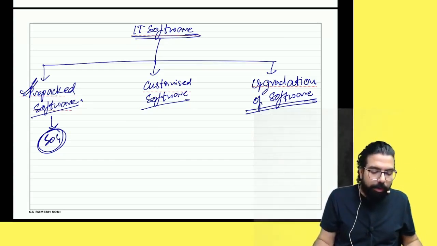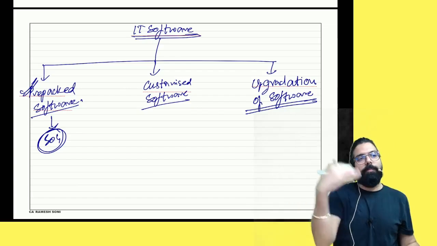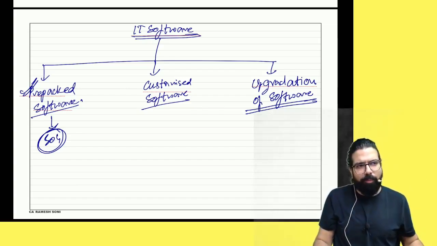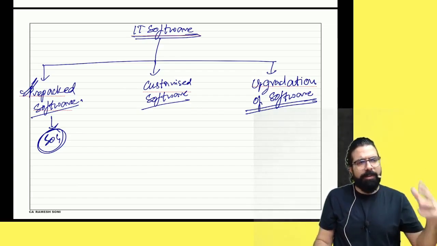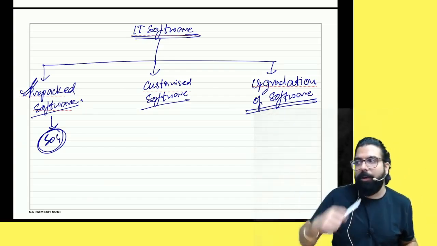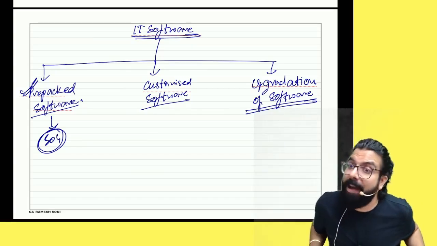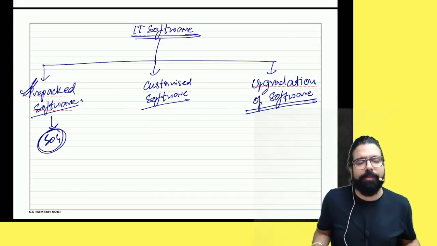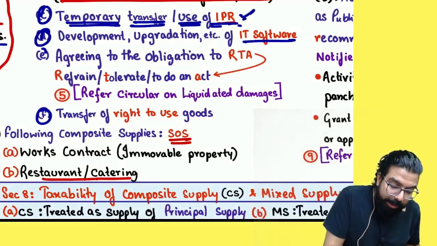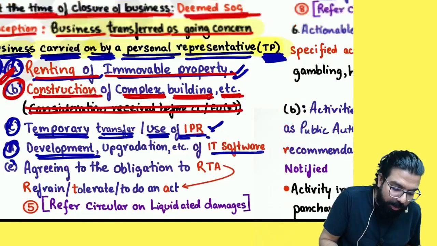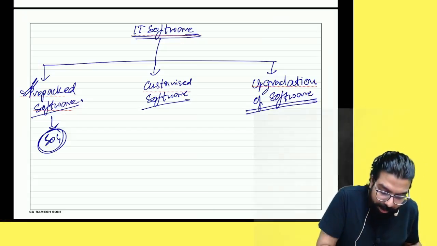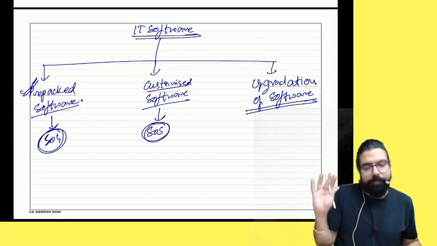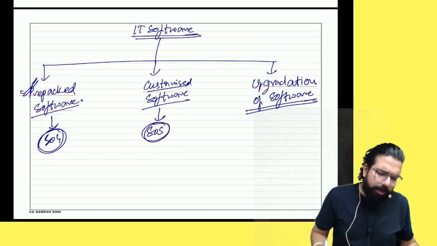Okay. Swaroop came, supposedly, and he told me, sir, for my company, I don't want to buy this Tally software, packed software, which comes in CD. No. You make one software and give it to me. If I customize one software and give it to you, am I giving you goods or am I giving you service? They clarified over here. If you develop any software for anyone, you are doing supply of service. So customizing a software or developing a software for someone is always a supply of service. Is my point clear? Next.